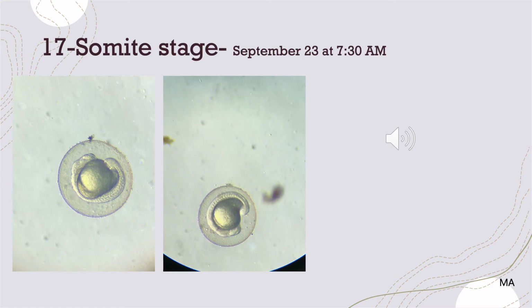These pictures demonstrate the 17 somite stage. You can see the optic placode as well as the brain neural keel, and the trunk somites have a V shape. Soon the optic placode will be an optic vesicle. The eye lens will be present, hindbrain neuromeres will be prominent, and the tail will be well extended.